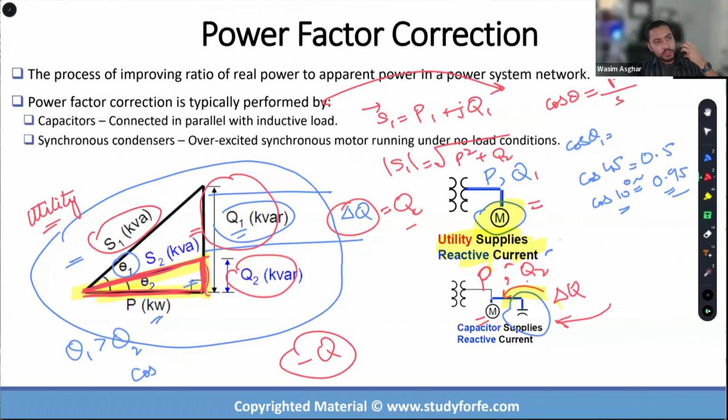So the draw from the utility for the reactive power has shrunk, and the result is that the y-axis has shrunk and the angle theta has shrunk, and the shrinking of angle theta basically means an increase in cosine theta value. So my power factor has been improved because the utility will no longer have to provide me the full-blown Q1. This is a whole story. This is the whole concept, the practical application of your power factor.